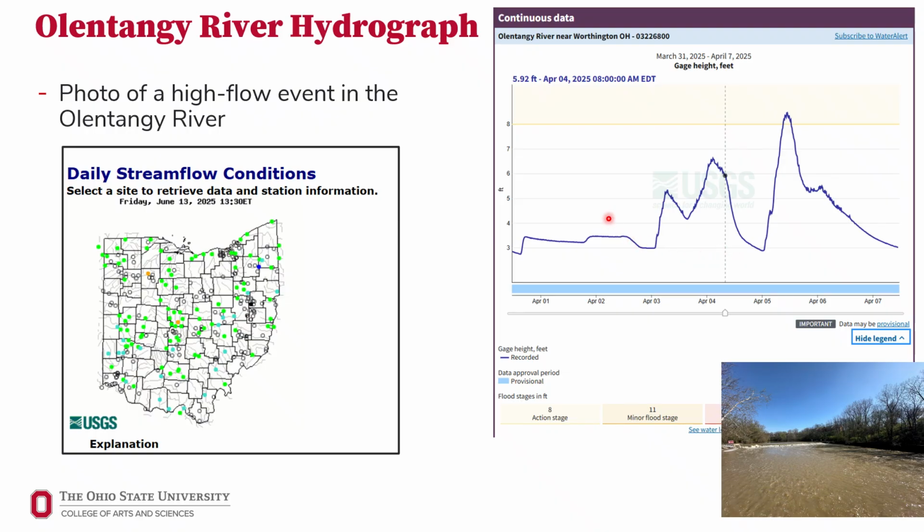I also want to point out what happened just before these storm events. You'll notice that the base flow was increased and was held at a steady rate for about a day before the event. There's a dam upstream of the wetlands, and the dam operators decided to release water out of the dam in preparation for these storm events as they were predicted. This is very commonly seen at this site, especially in the spring when there are more storm events and the Olentangy River is more prone to flooding.